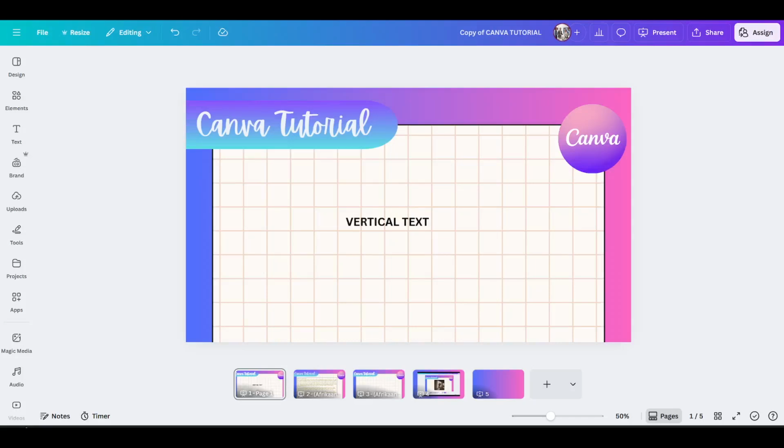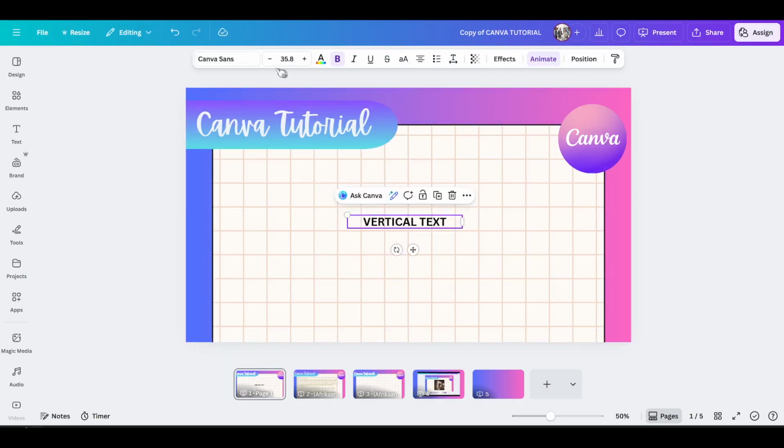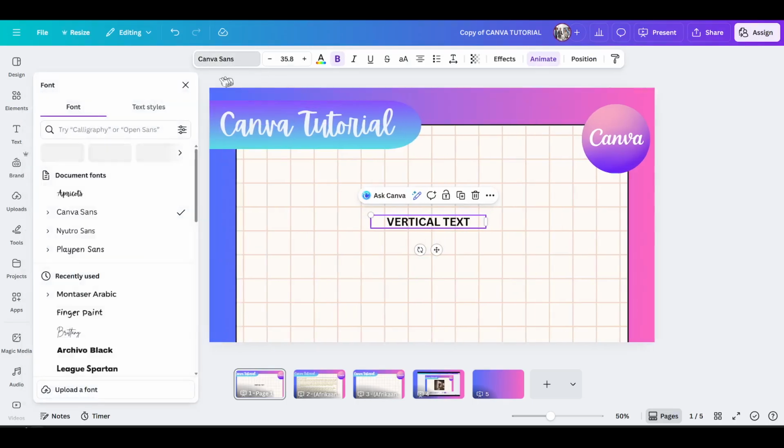In today's video, I'm going to teach you how to make vertical text in Canva. Vertical text is a clean, eye-catching way to style titles, side labels, and accents on posters, social posts, and presentations. The nice part is, you don't need any advanced tools to do it. We'll keep it simple and precise so you can get consistent results every time.